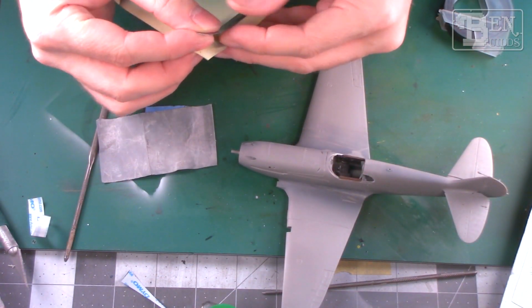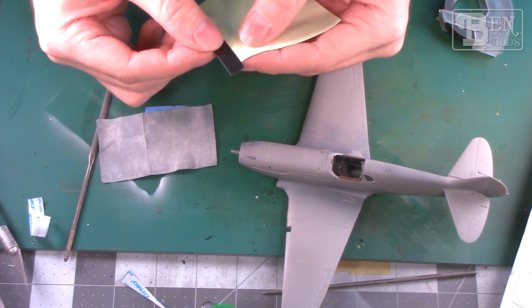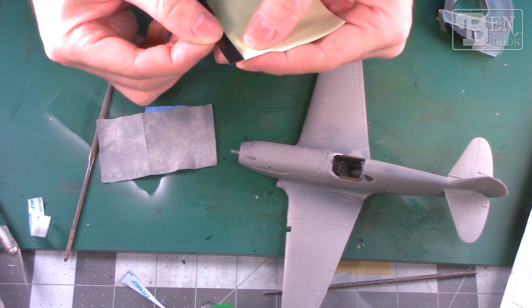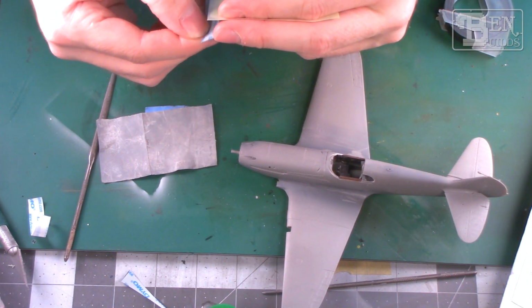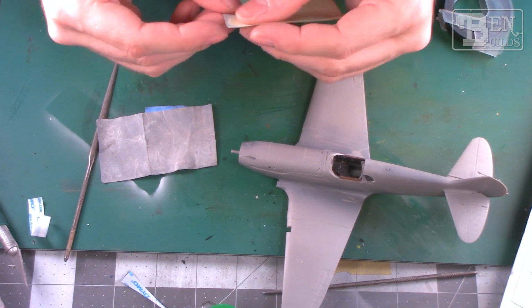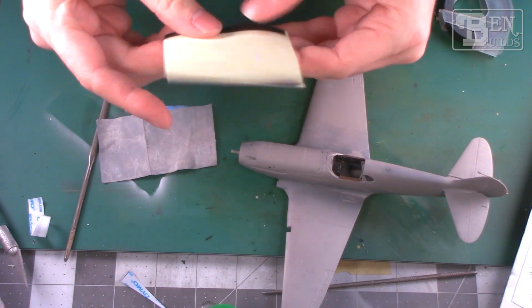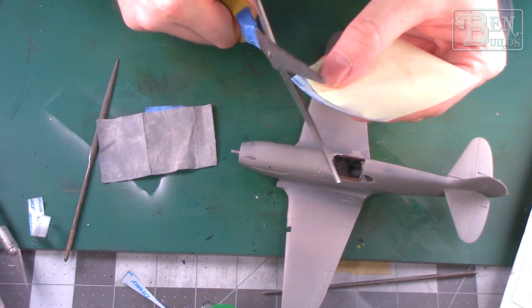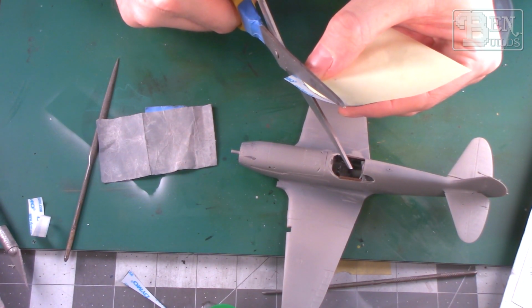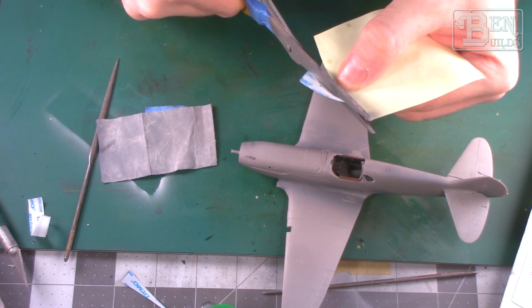Now to rescribe the left side of the wing root joint, we're going to use the exact same technique, but this time I'm going to use the same arc as I traced out from the right side. I'm going to flip it over and use that same line, and we're going to cut a new piece of Dymo tape to match that arc. Then I'll just stick it down, scribe it out, sand it down, and then draw a little bit of the extra thin Tamiya right along that line. This is probably the easiest way to go about doing this. Now I'll take my knife, we'll pop this off here, we'll stick it down, rescribe, get that all set up.